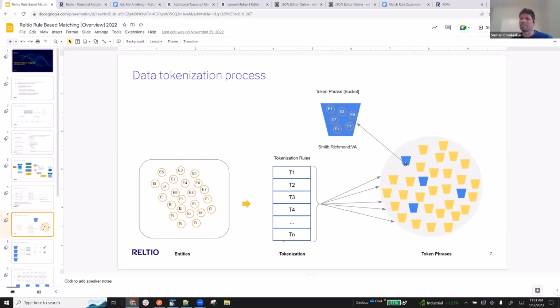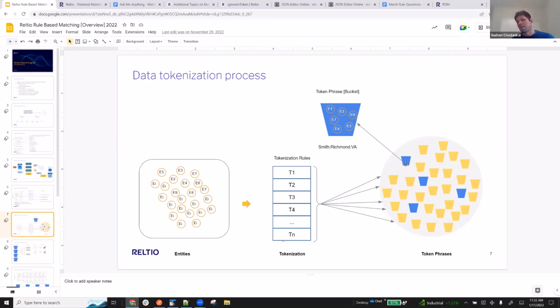And I understand that 50 and 100 match rules really translate to the different scenarios that you might have, which you may not be able to fit inside, say, 20 or 25 match rules. So in those cases, it is okay to have more rules, provided each of those rules is not super complex and does not spend a lot of time in the tokenization process, and the overall tokens that come out of every record are within the range that we expect.